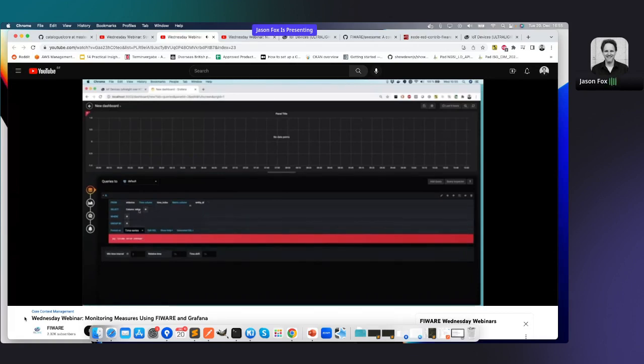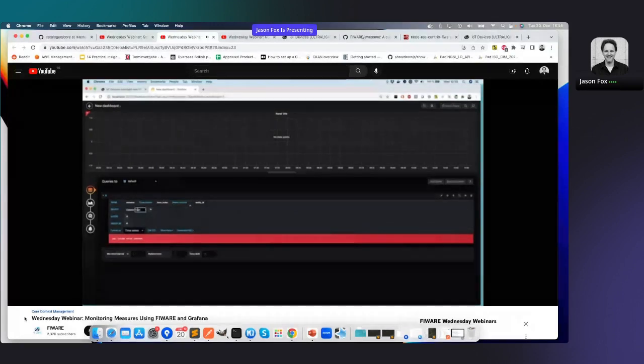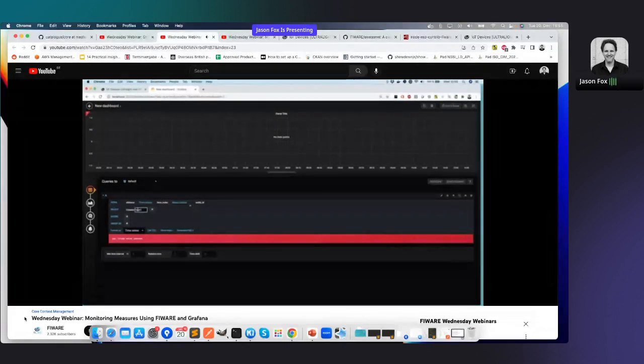Now that's because it's not value. As I said earlier, you can transform your data if you need to in a proxy before you receive the subscription.